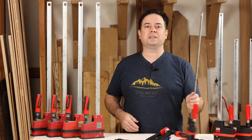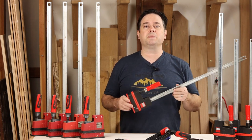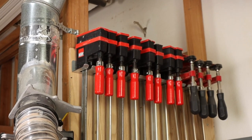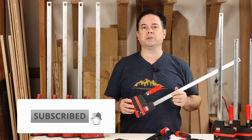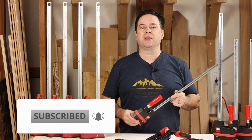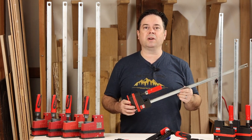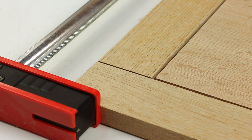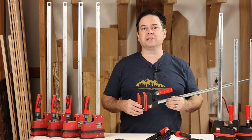What's really surprised me is how well I like these Revo Jr. small parallel clamps. They have some of the same benefits as a full-size parallel clamp, but the handles are smaller. They're wood in this case instead of the rubber over-molded version on the large clamps, but I think they're just so handy. They're lighter weight, they're easy to reach for, and I think they do a good job at keeping assemblies flat. I tend to use these when I'm bringing joinery together, like building cabinet doors.